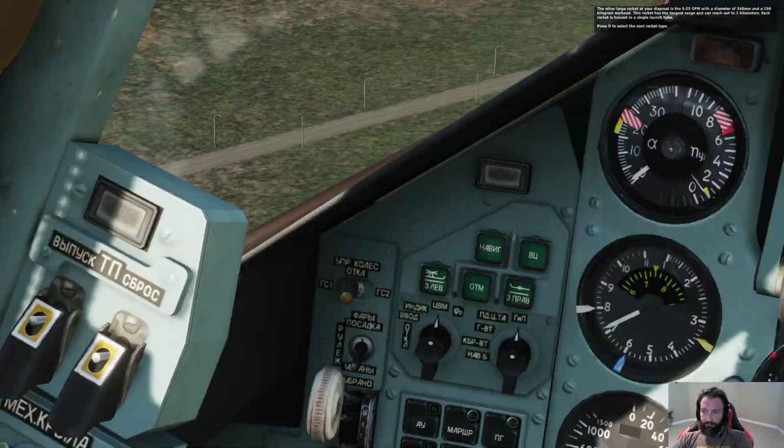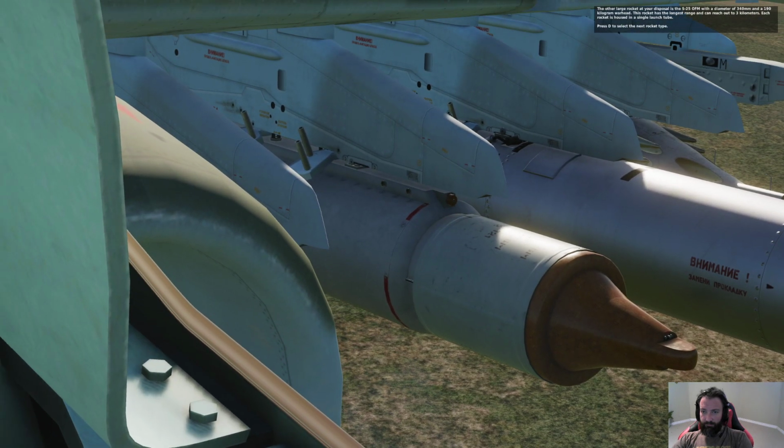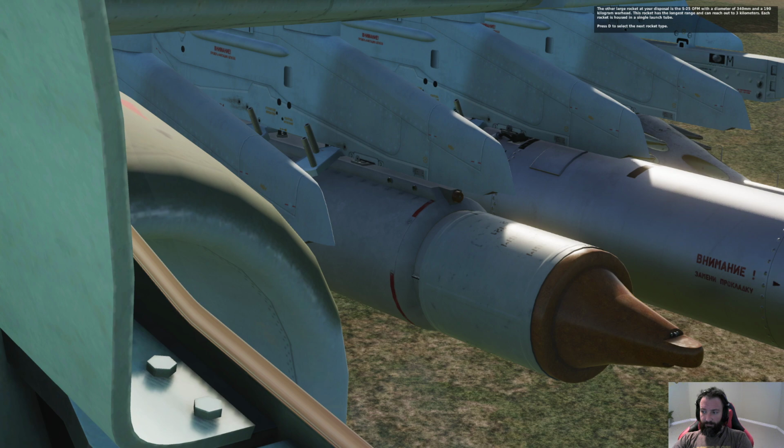The other large rocket at your disposal is the S-25OFM, with a diameter of 340 millimeters and a 190 kilogram warhead. This rocket has the longest range and can reach out to 3 kilometers. Each rocket is housed in a single launch tube. Press D to select the next rocket type.